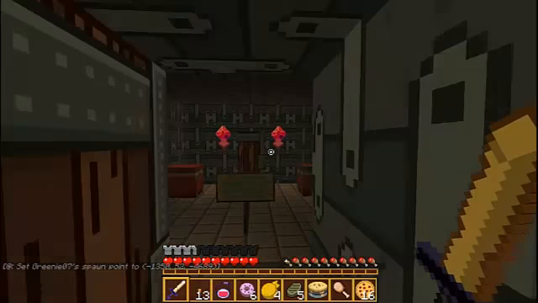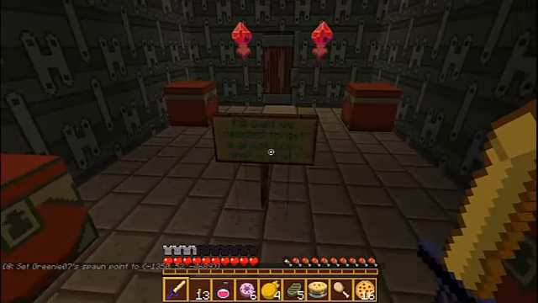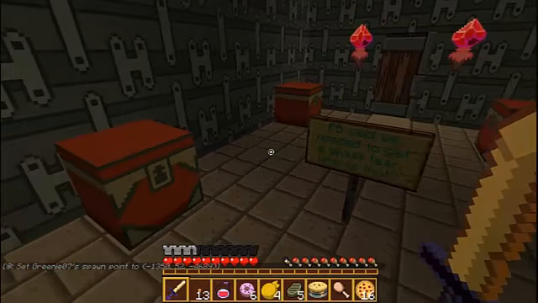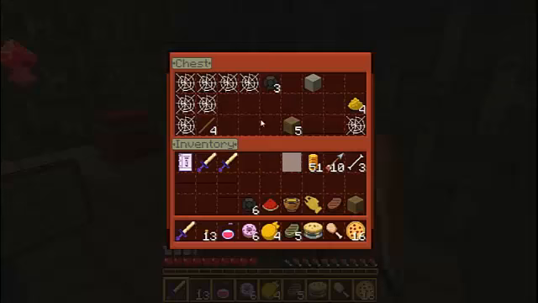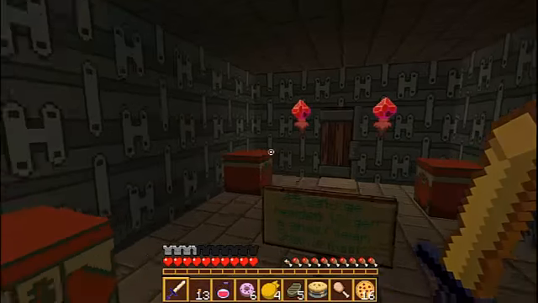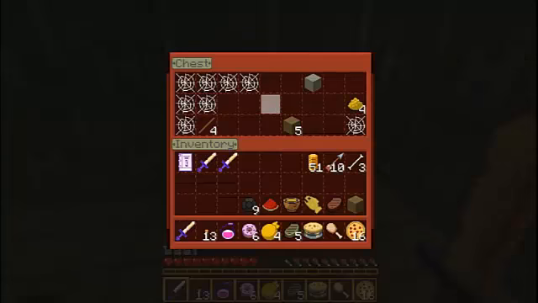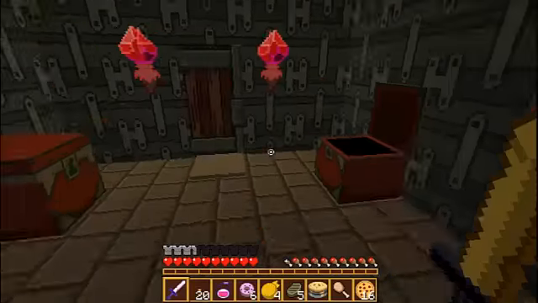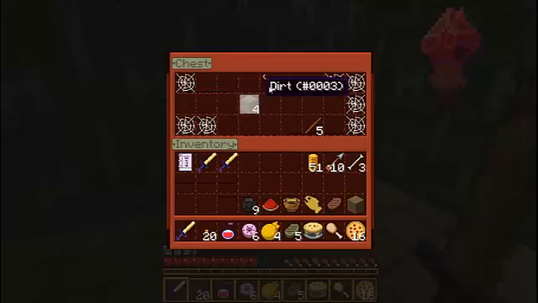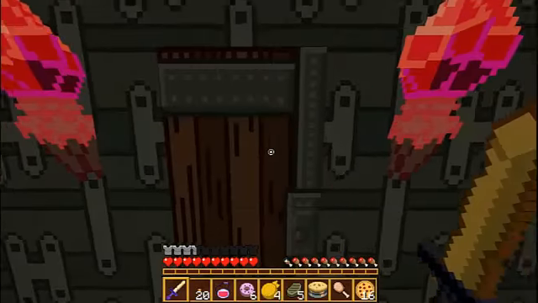Oh, pressure plate. I didn't see that. Principal Bubblegum said we need to get a gas tier. What is that? Coal. Bowls. Flint. Stone. There's 2 minutes. I'll try and fix the lag. Okay, it's fixed a bit. Let's check these chests. More torches, flint, string, dirt. There's nothing in there, okay. Nothing.